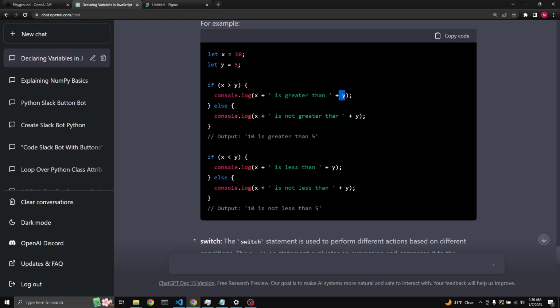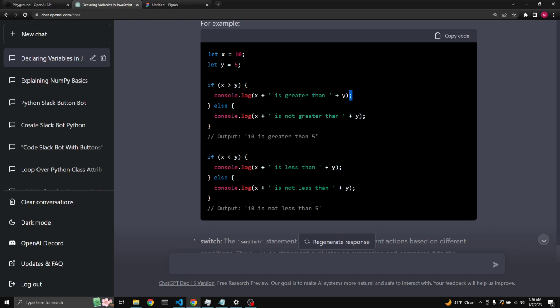But pay attention to the syntax. When we're doing if statements, we say if, open parentheses, then we put our condition inside. After that, we open a curly bracket, then we write our code inside of it.